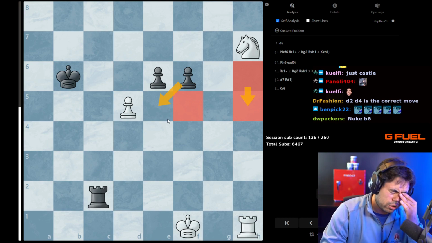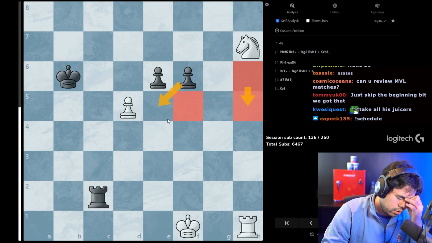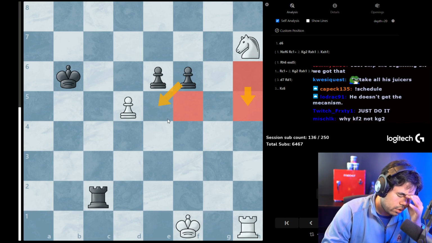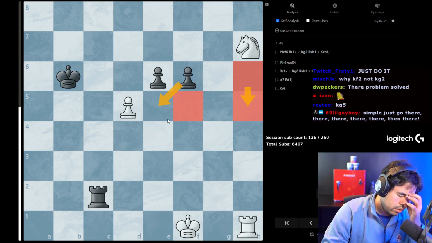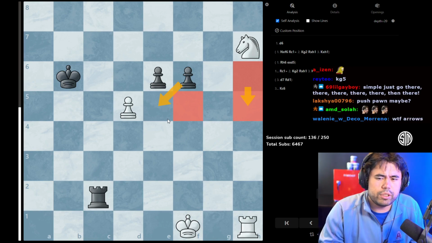king f4, rook h, king f4 check, king e5, h5, king f6, h6, king f5. Yeah, I'm kind of making this mistake.